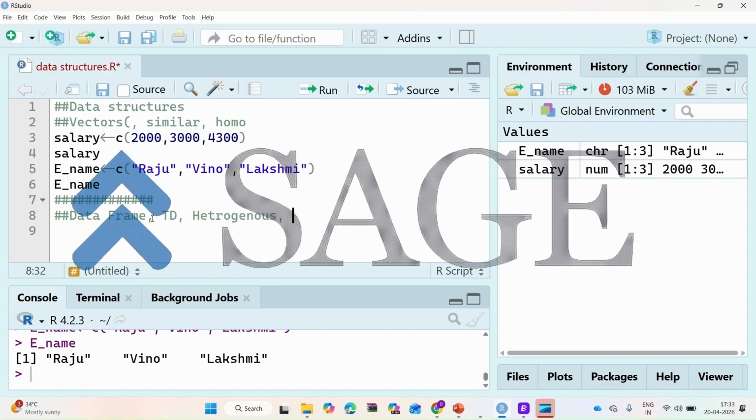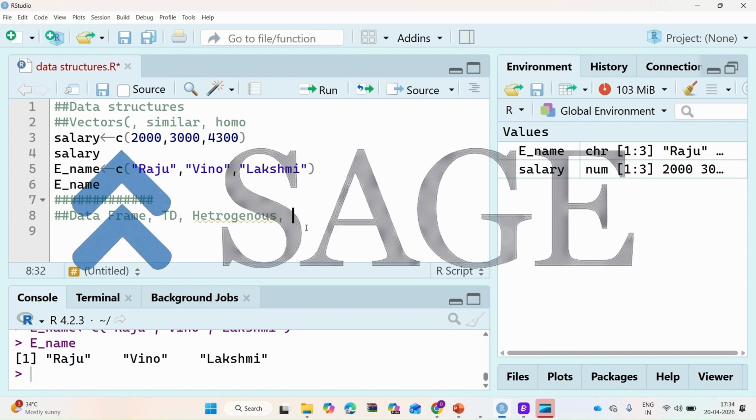and these are lists of vectors which are of equal lengths. So, vectors which are of equal lengths. Each column must have the identical number of items. Assume that you have 3 columns. If the first column has 4 items, 4 objects, the second column should also have 4 items, and the third column should also have 4 items, that is 4 objects. And each item in a single column must be of the same data type.